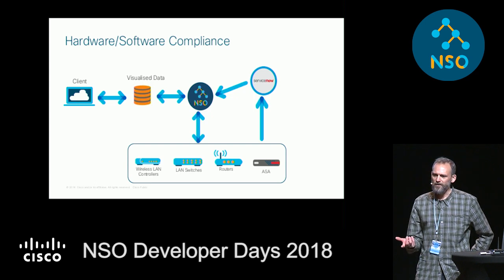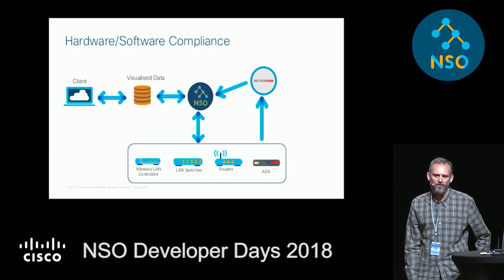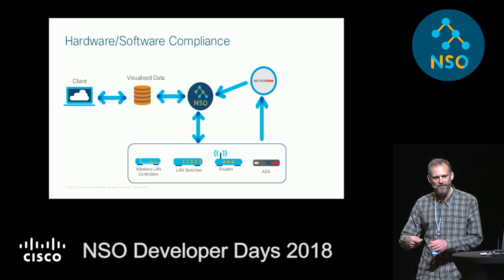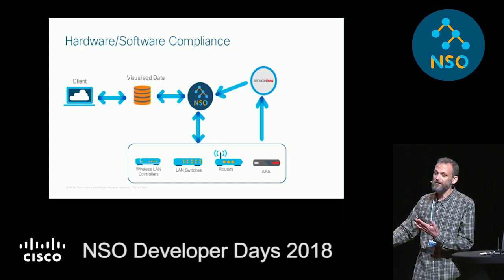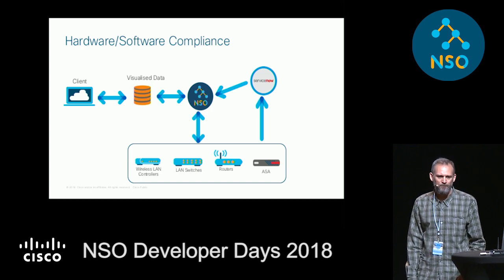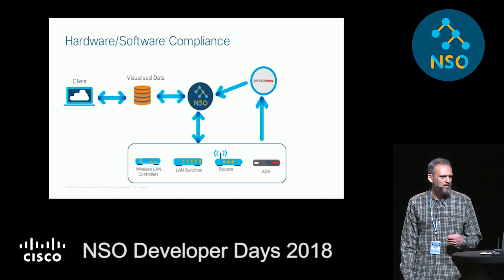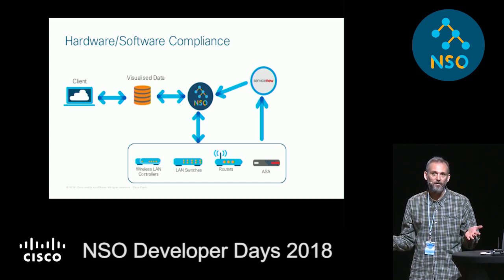So the population of these devices is done on a discovery basis. So we can actually use ServiceNow as our single source of truth for the distribution of equipment that we've got on the network. That makes it a really useful place to populate NSO's device inventory from, because as devices are added and removed from the network, they're added and removed from ServiceNow, and then we pull those into our production NSO on a regular basis. So as we've got that equipment populated into NSO, we can then run all of our services against all of the devices on the production network.